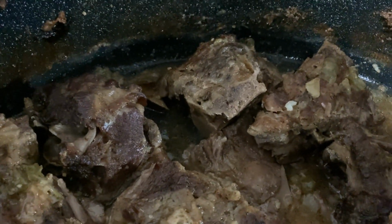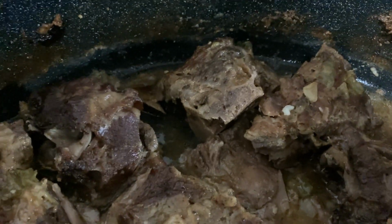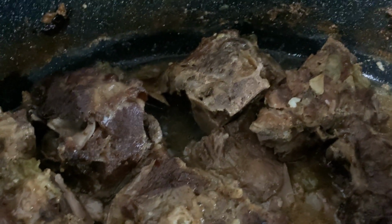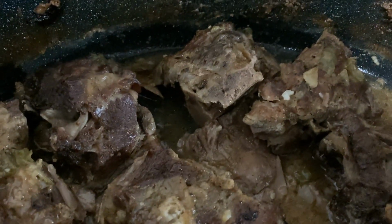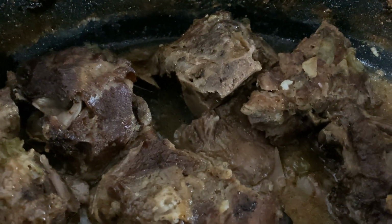And somebody told me one time my gravy looked like soup. No, it's not soup. It's actually more of the liquor from the meat than all the extra water and flour and all the other stuff. But I hope y'all can see it because it may be a little dark. But really, really good. But I'm eating the okra.